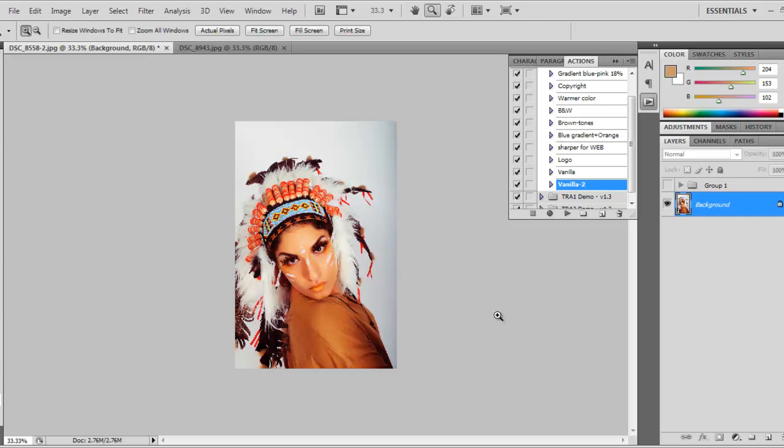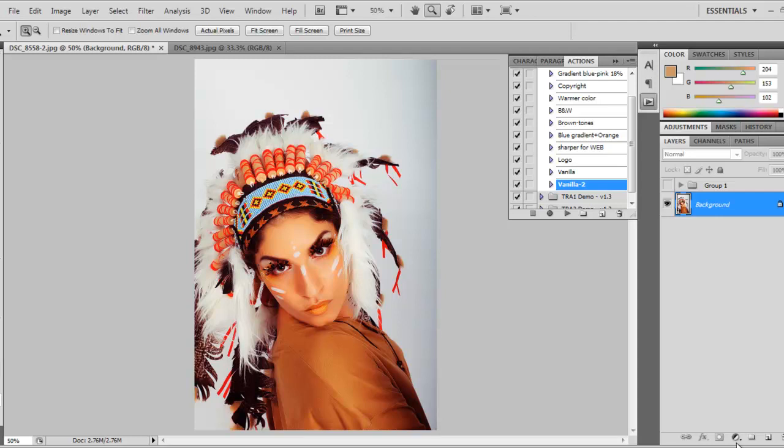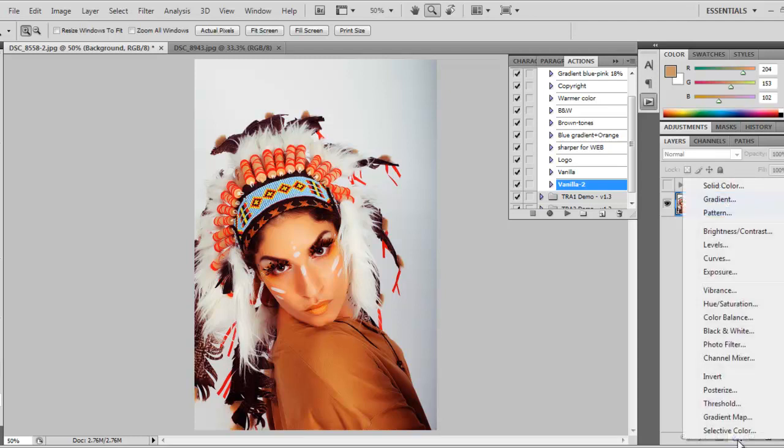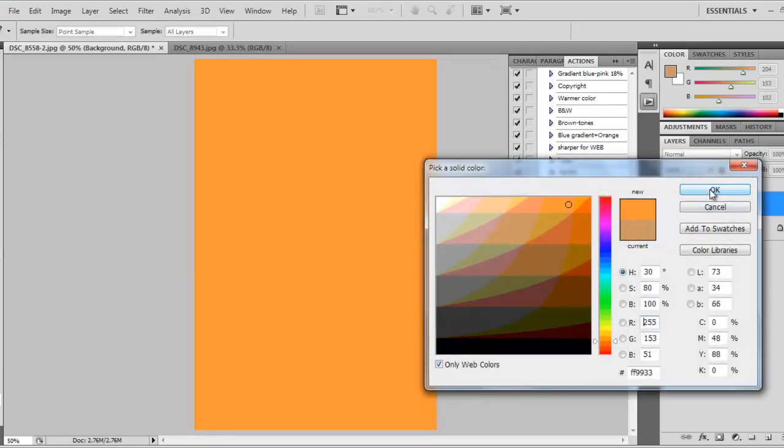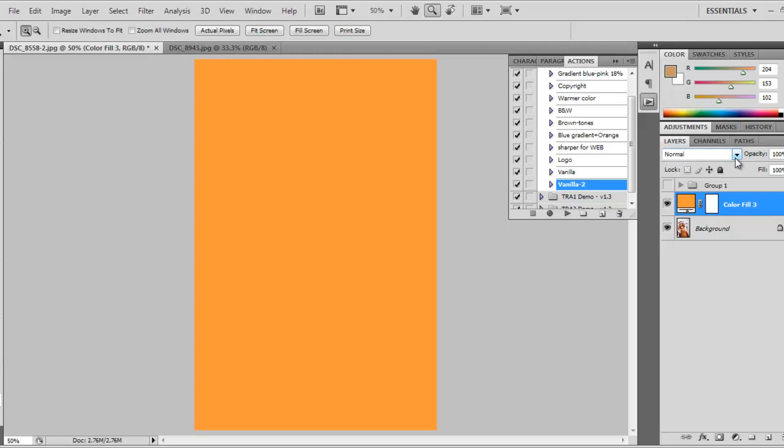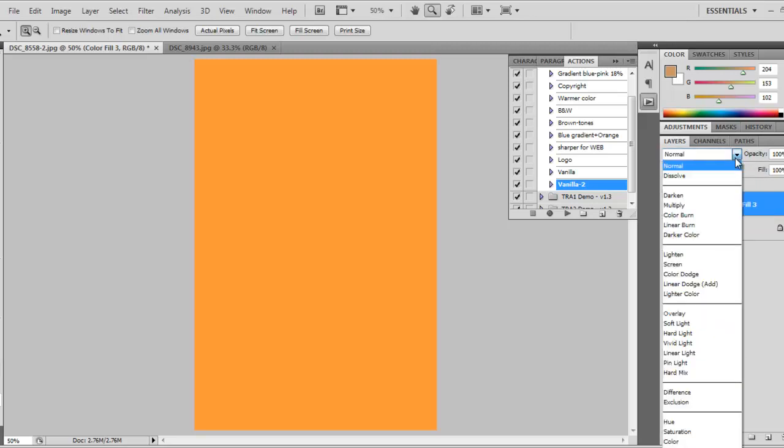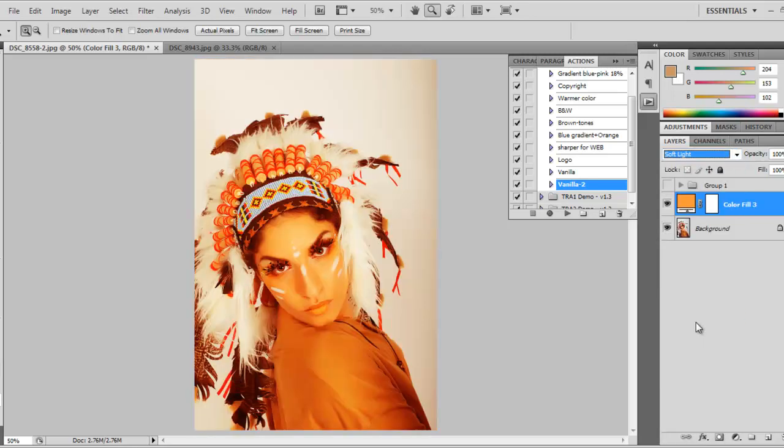And the first thing we need to do is to apply the adjustment layer on the right hand side, we use the option solid color. Choose something orangey, press OK. Now we're gonna change our blending mode. We change it to soft light and change the opacity to 24-25%. Now, as you can see, it added to our picture a little bit of a yellowish, warmer color. So, it was before, now.